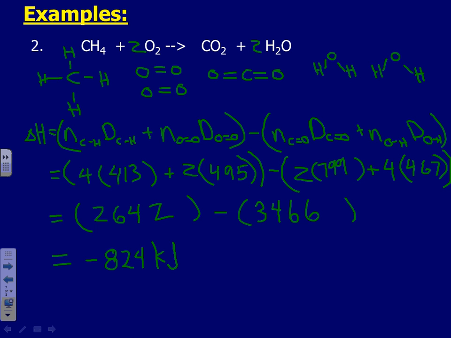24 kilojoules. Again, exothermic, we're talking about combustion of methane gas. That's going to give lots of energy off. So if we then actually did an experiment, we would hope we would get close to this. But again, remember, bond energies are averages of many bonds over many molecules that chemists have done the math on. And therefore, it really only gives us an estimation of the delta H. But still, sometimes it's nice to get an estimation if there's a molecule that you've never dealt with before.